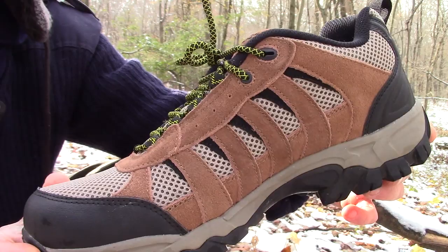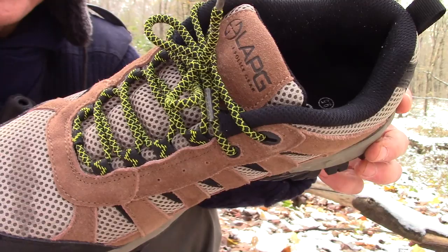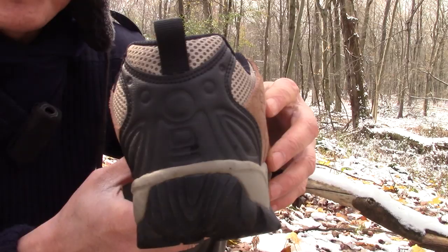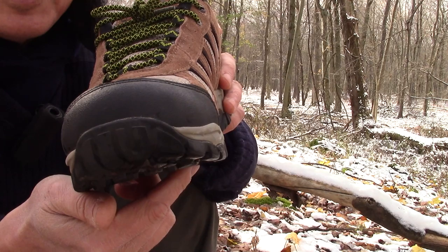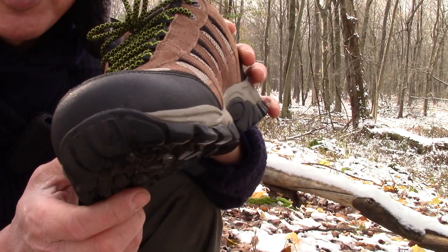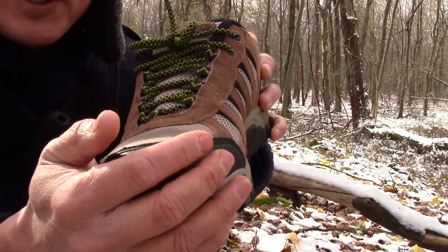The upper is leather and ballistic nylon. This nylon is very breathable — the reason I prefer trail runners or hiking shoes is that nylon upper: very lightweight and very quick to dry. With these particular shoes, you get the reinforced leather toe and a reinforced leather heel, which I like a lot. The reinforced toe is important because what people sometimes forget is that hiking downhill will take a toll on the toe part of the shoe, so that extra reinforcement is going to prevent scuffing and damage on the front.